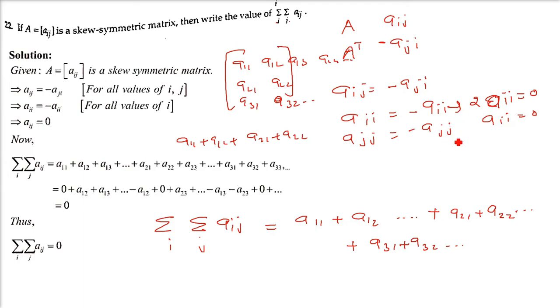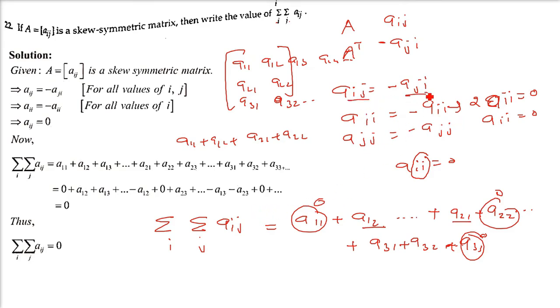But you see that all these Aii are equal to 0. We just saw in the previous question. So all these A11, A22, A33 are zeros. And also every element Aij is negative of Aji. That is, A12 is negative of A21, A13 is negative of A31. So they will cancel out. Nothing will remain. All these are going to be either zeros or they are going to cancel out. So the final result will be nothing but 0. I hope you got the idea. A13, A31 are negative of each other, so finally 0 will come.